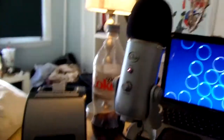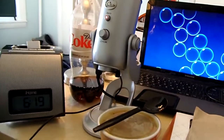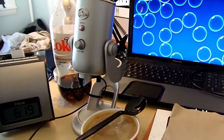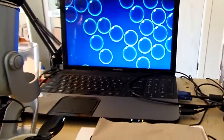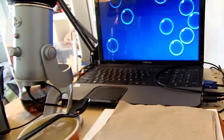So, we're gonna start right here. This is my Blue Yeti microphone, and it's on its original stand for once instead of up on my boom arm. Yes, I know, it is simple, it's not much, but it gets the job done. Then here we have our laptop, and it has a bunch of cords sticking out of it. Since it only has three USB ports, two there, one over there, I have to switch out ports here, because that one has to stay in, because that's my mouse plugged in over there.